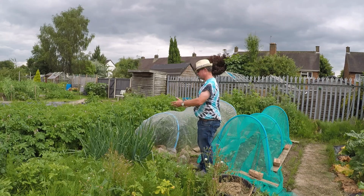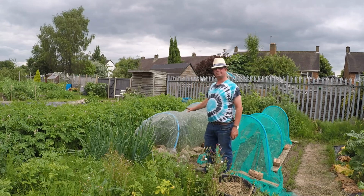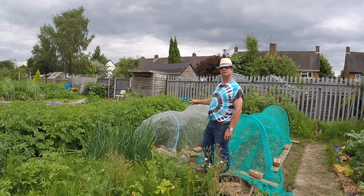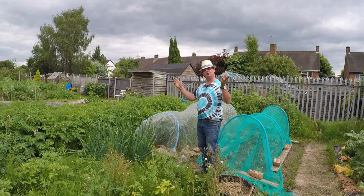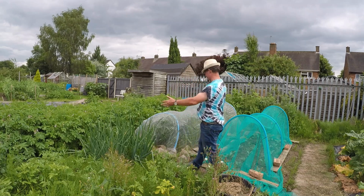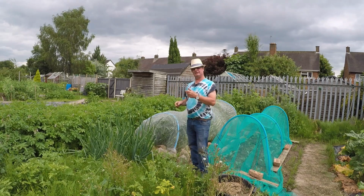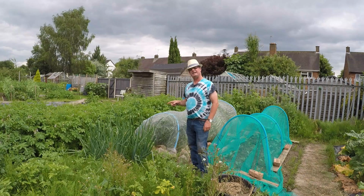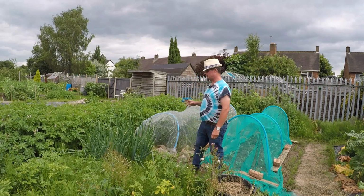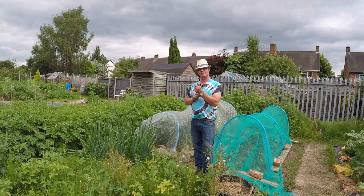Okay, so we're now here with the onions. These under the netting are also growing through weed suppressant membrane. There's some weeds come up in amongst the onions. I get it every year, we all do, don't we? These are out in the open, and the varieties I've got along here are Centurion, they're onion sets, a normal white onion. I've got Red Fen, which is a heat treated red onion, and I've also got some called Exhibition that I've grown from seed.